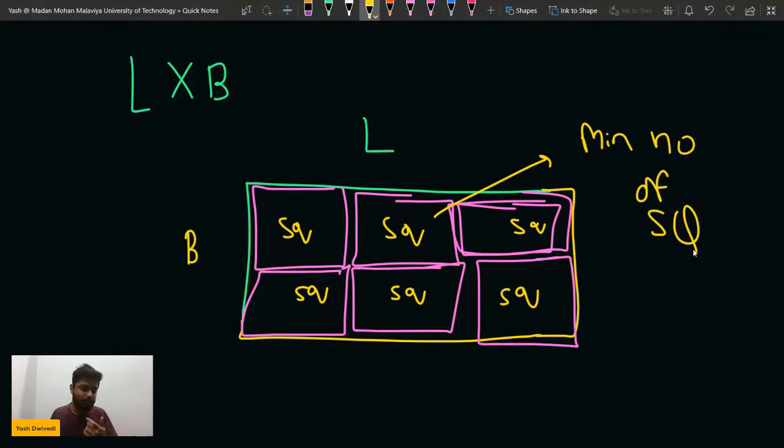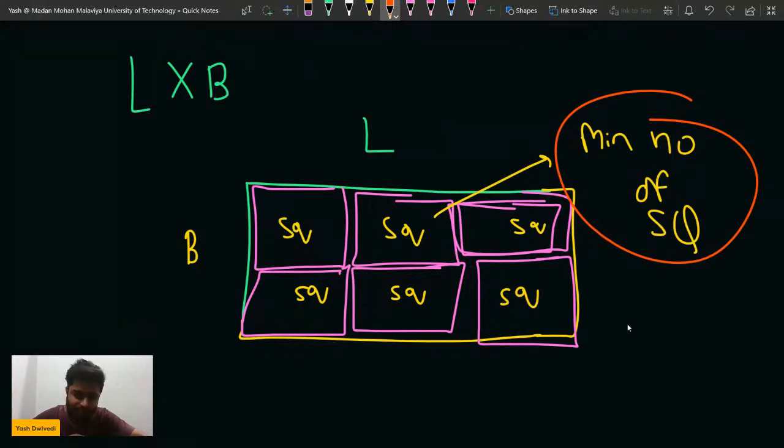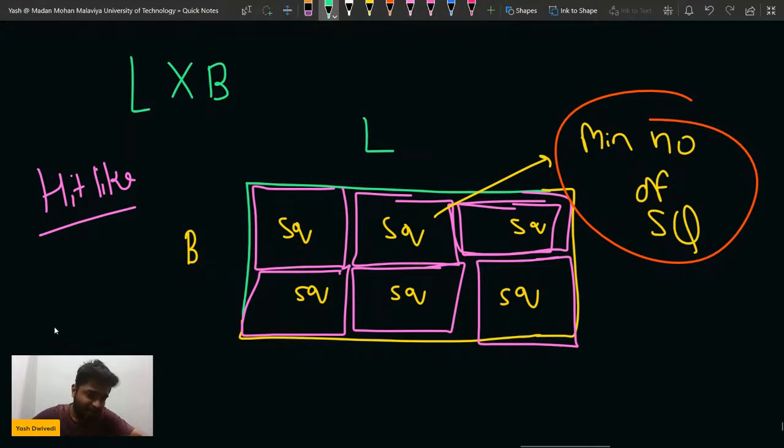So basically this is an L cross B dimension rectangle that has been given, and I have to fill it with these squares. I am allowed to choose the dimension of the square, and I have to choose it in such a way that I'm using the minimum number of squares. Is everyone clear? Rishit Chaudhary is clear. Others are also clear. If you are clear, please hit the like button and give a +1 in the chat, so that we know we have to choose the minimum number of such squares.